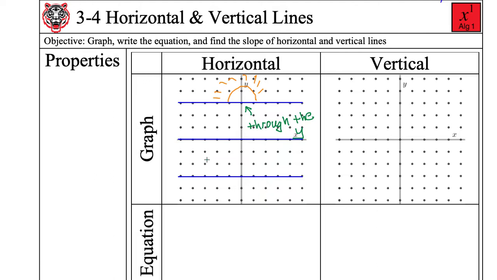Let's talk about vertical lines. So if this is horizontal, you can make it with your arm. Someone show me vertical. There it is. So vertical line, go ahead and draw whatever vertical lines you want. We have lots of karate kids in here. So those are some vertical lines. Notice that vertical lines go through the x-axis. So that's the note that I'm going to add here. Through the x-axis. It touches the x-axis, and in many cases it will never ever touch the y-axis.